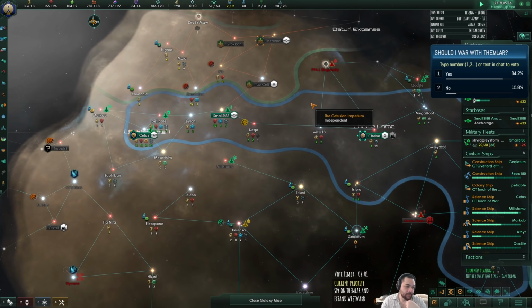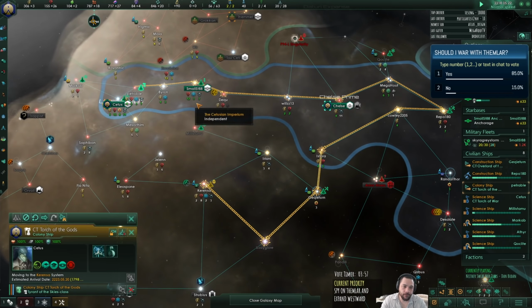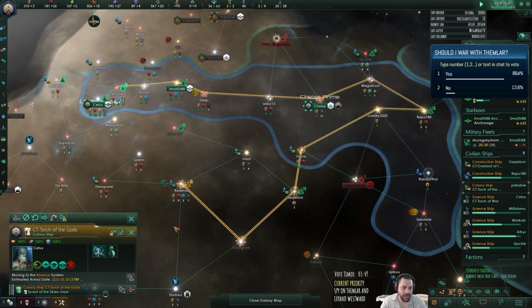You've always waited until the planet was in control prior to sending the colony ship? Yeah, for this specifically, it's going to take 1,790 days to get there. So sending it ahead of time actually would be even more.